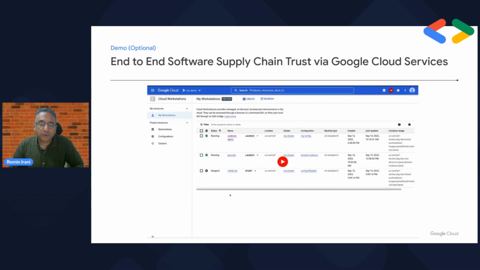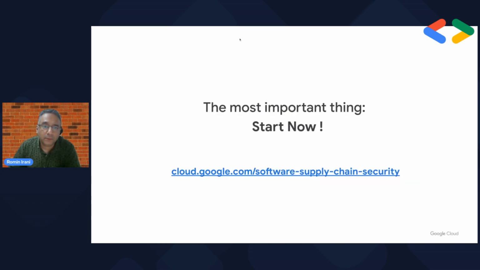All right. So this was actually the demo that we had. So this brings us to the end of the session that I had here. The point that I wanted to make again is that the 3 key takeaways which were there, keep those in mind. The secrets, dependencies, and end-to-end supply chain security or trust.